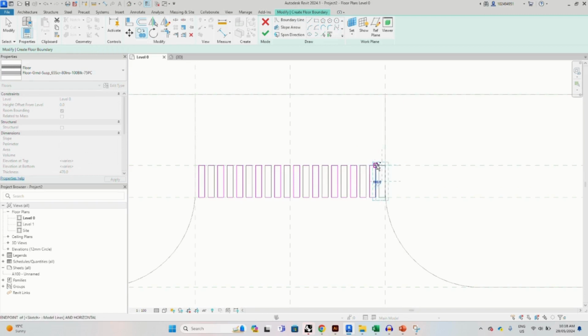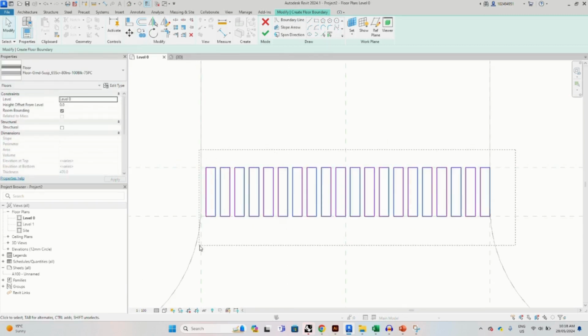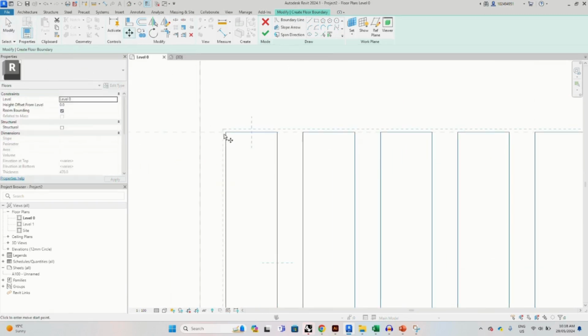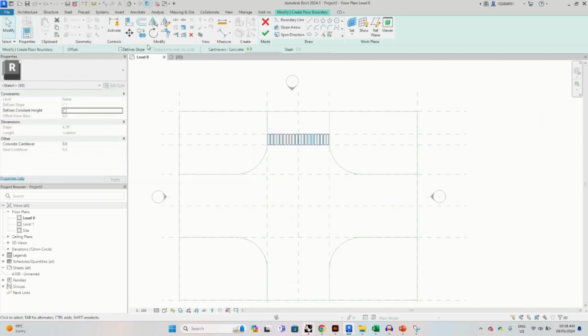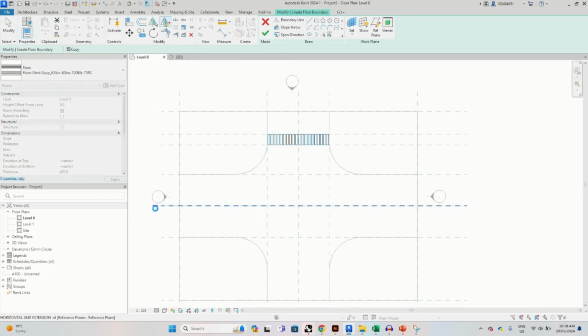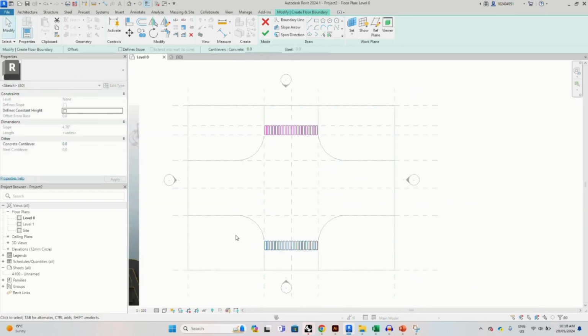This might take a few seconds. And once I copy pasted it, I can just use the move tool to move it to the position that I want, and mirror it to the other side.